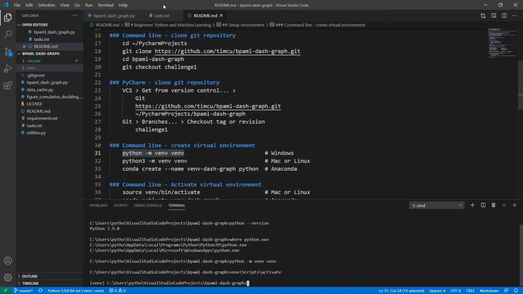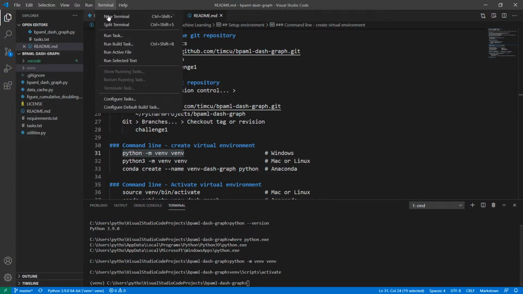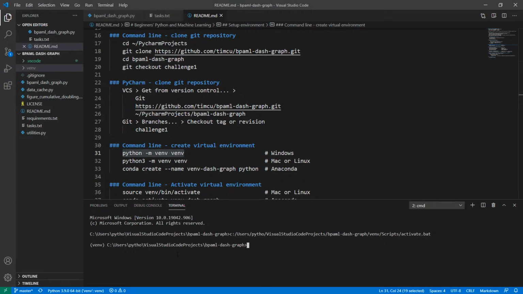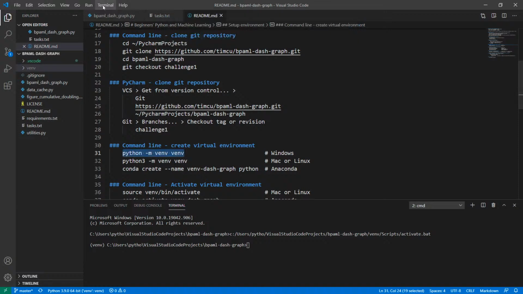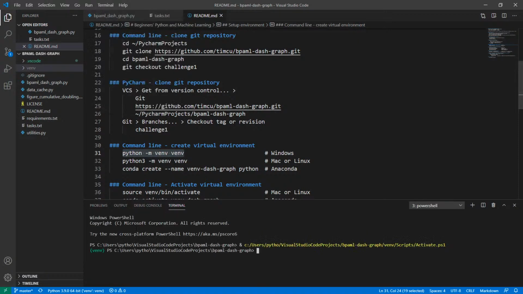And that's great because now whenever we start a terminal, say I say new terminal, it automatically activates that virtual environment, even if it's a PowerShell terminal. It runs a different script, activate.ps1, but it still activates the environment there.